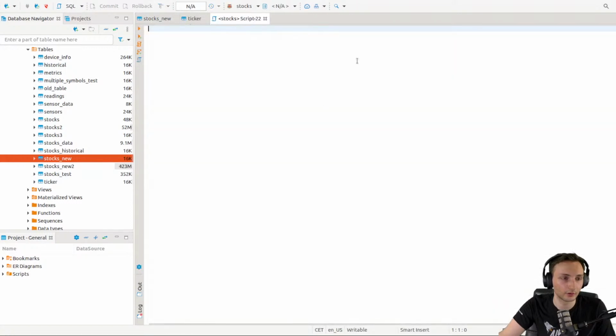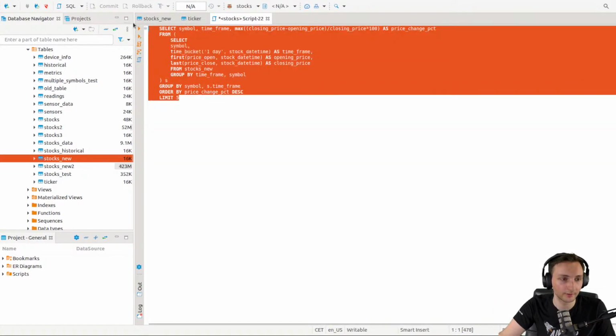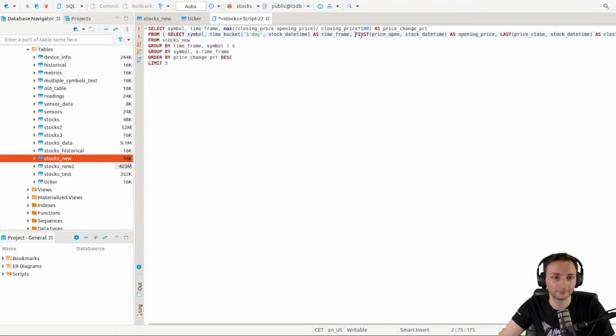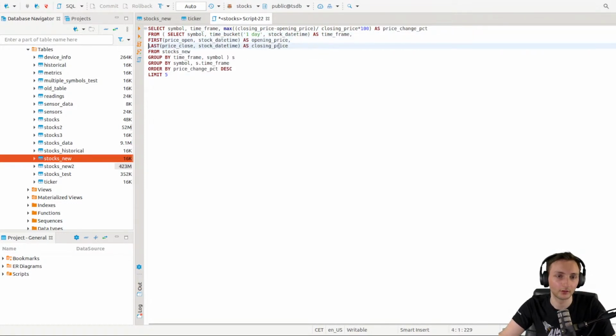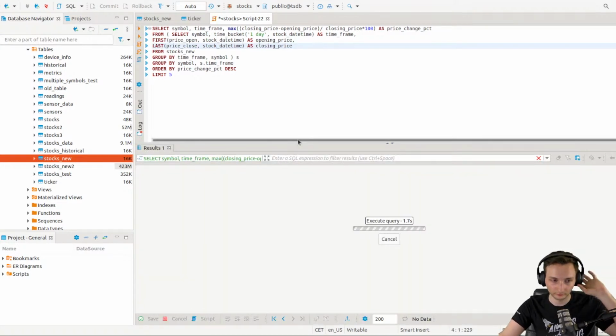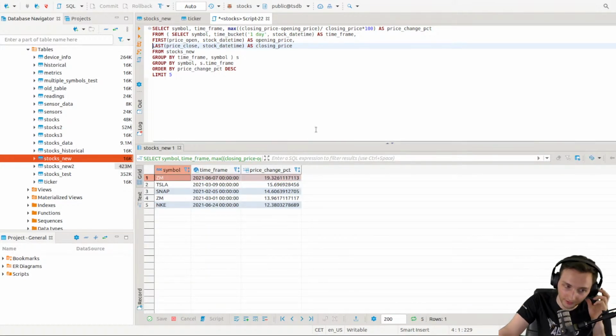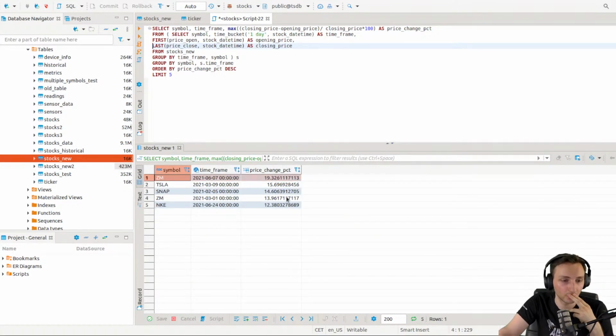So we go create a new SQL script. So if we run this, it's a lot of data, so it's taking a little bit. So this returns the percentage values for each symbol.